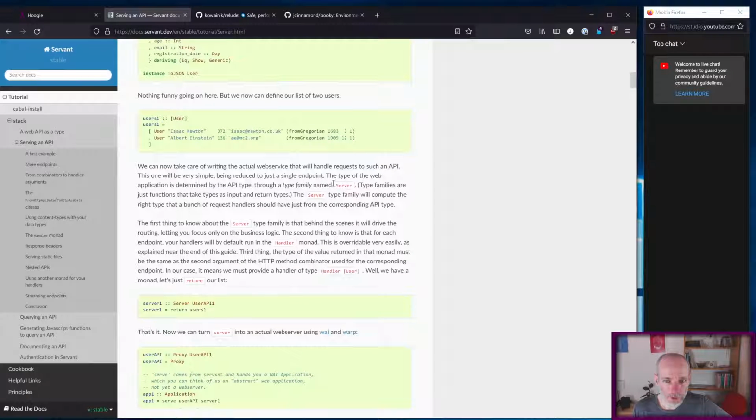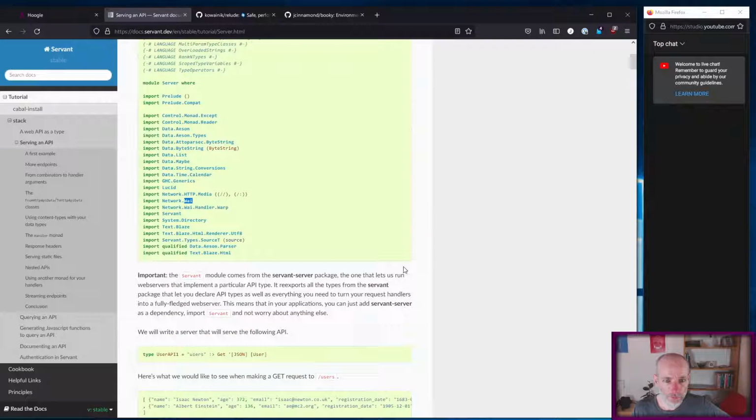So the type family name server. Nope. Okay, so we've imported servant, which I thought included server, but maybe it doesn't.